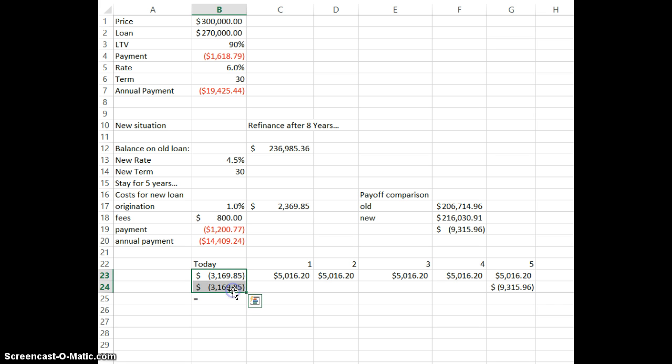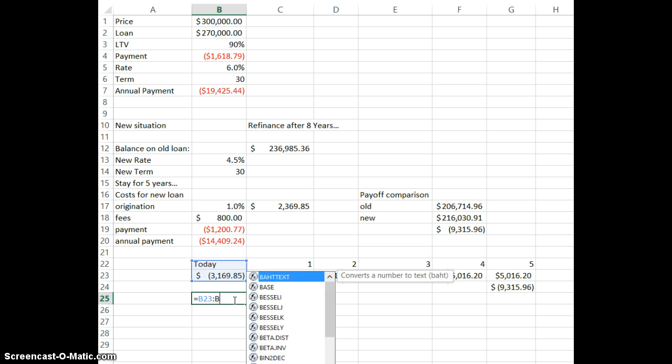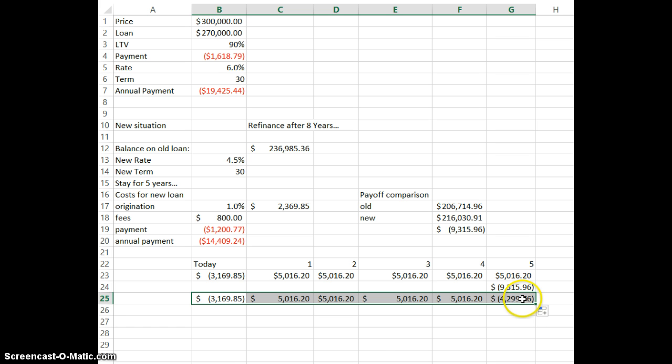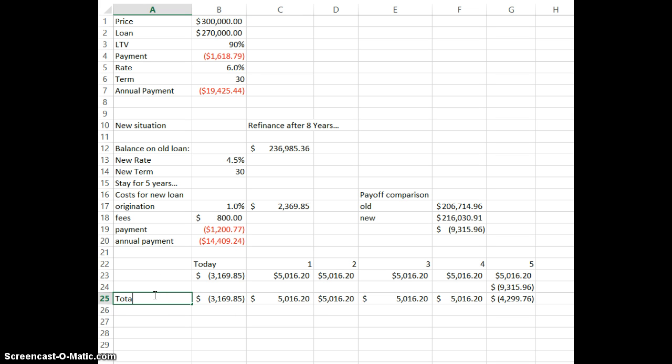Oop, nope, that's not what I needed to do. Basically, we're going to get a sum of the two columns above. And if I can get my mouse to work right with me, we're going to go ahead and do both of these columns here, even though there's nothing in column. Wow, I just cannot get this to work with me. We're going to drag that across for all of our rows here, so we can see the difference there in the last row. That'll save us a little time. All right, so that's the total each year, including today.